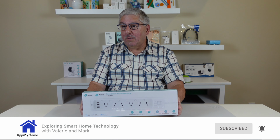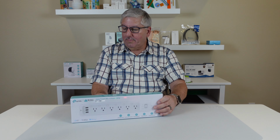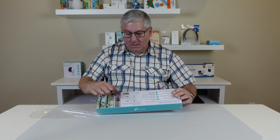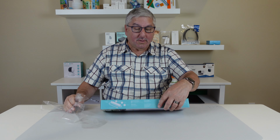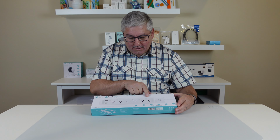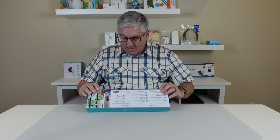Today we're going to take a look at the Kasa Wi-Fi power strip with 6 outlets and 3 USB ports. So let's take a look. Okay, and I like it because it's Wi-Fi, which means it also works with Alexa. So, looks pretty cool. Look at that, 6 outlets, buttons on each one. Well, let's see what it looks like inside.